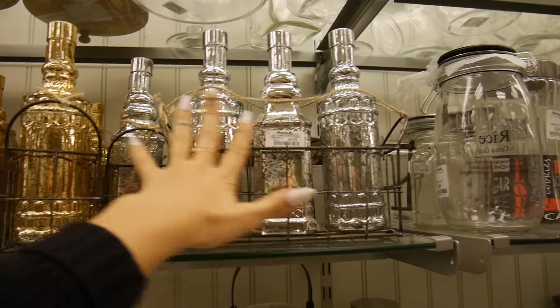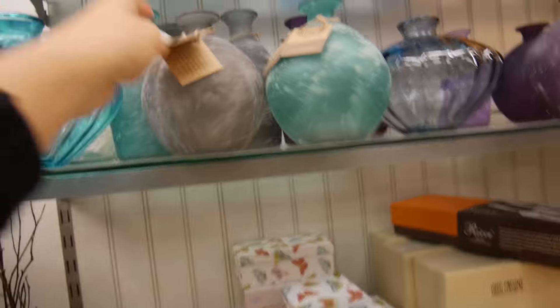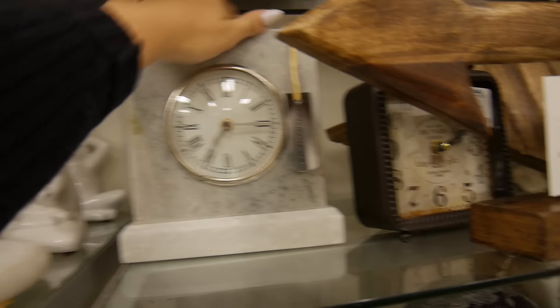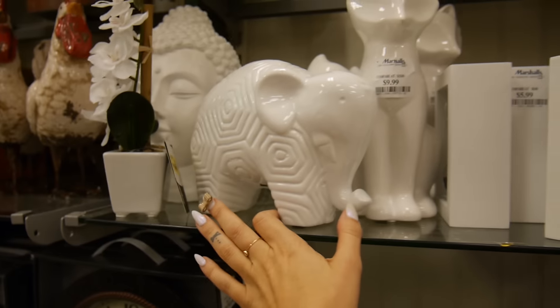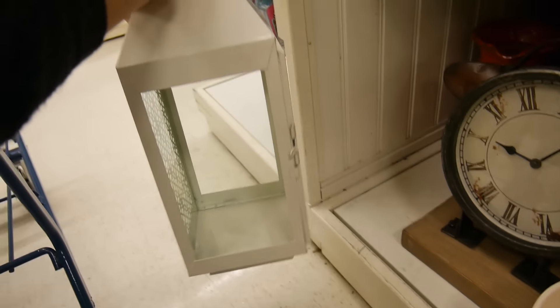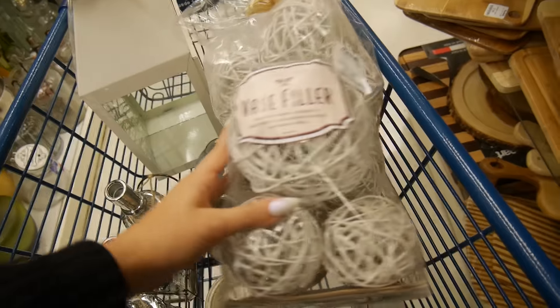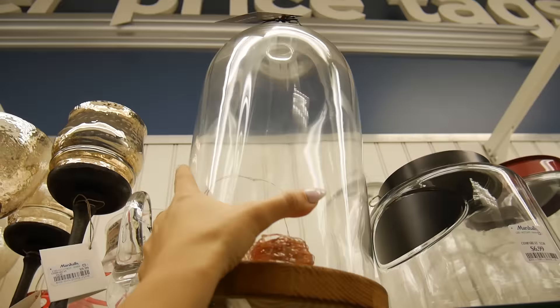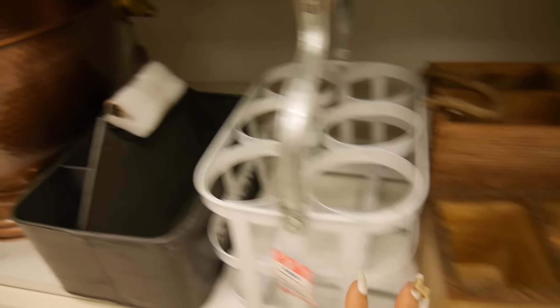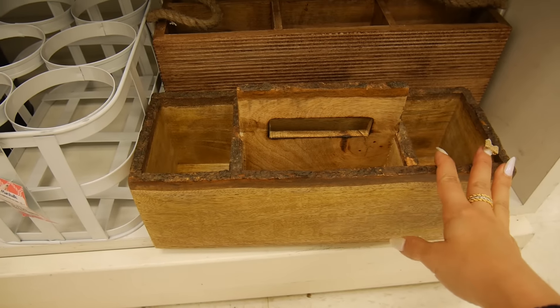I'm going to hit up Marshall's for throw pillows and tabletop items. Candles are always good for tabletop styling — how cute would a lineup of these bud vases be with one white flower each on her dresser? There's also this really pretty heavy clock — I think a beautiful clock legitimizes a space. A little elephant with a cool pattern could work too. She has a little outdoor balcony. And these wine bottle storage holders — how cute would this be as a makeup brush caddy?